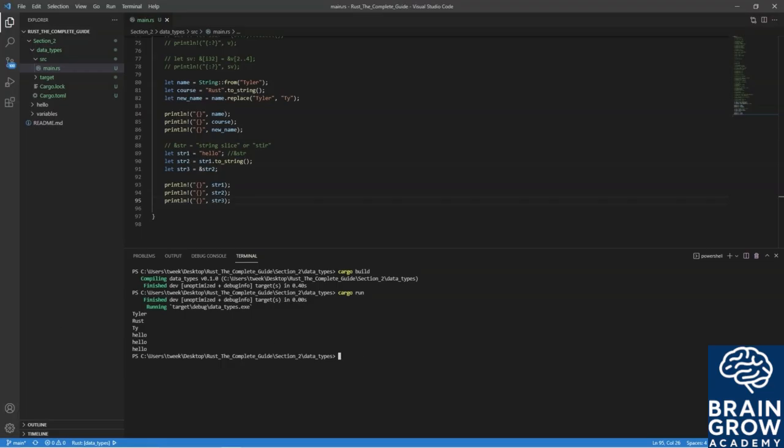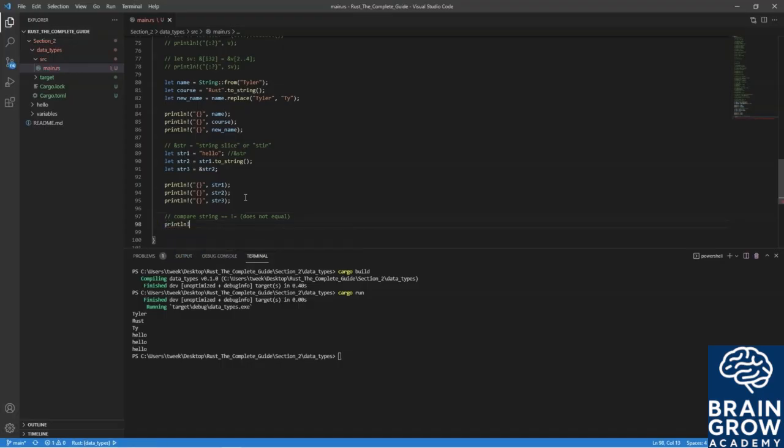And all we did was bounce back and forth between a string slice and a regular string, which is exactly what happened. So much like vectors, strings have a ton of methods already associated with them. We can compare strings using the double equal signs to validate if the strings are equal to one another, or exclamation point equal signs to mean does not equal. So we're trying to make sure two strings do not equal each other.